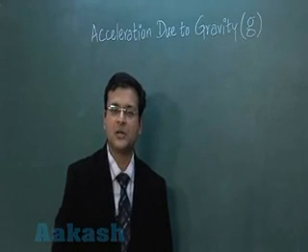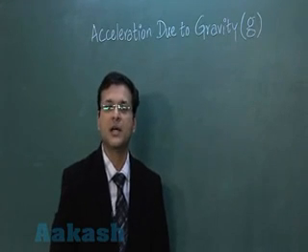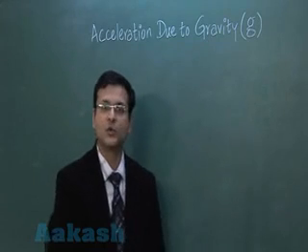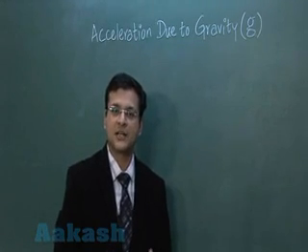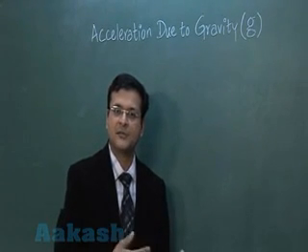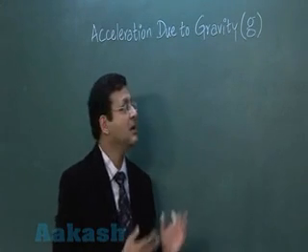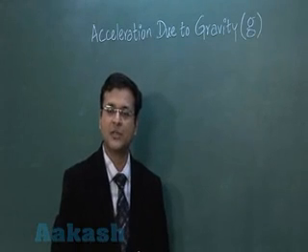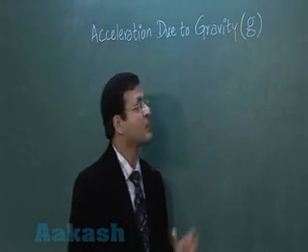Capital G was used for the universal gravitational constant, whose value is constant for all the masses, all the planets. But so long as this acceleration due to gravity small g is concerned, its value is not constant, rather it is confined to one particular mass. For Earth the value will be something else, for the moon the value will be something else. Remember that small g is called acceleration due to gravity and capital G is called the universal gravitational constant, and both of them are entirely different things.